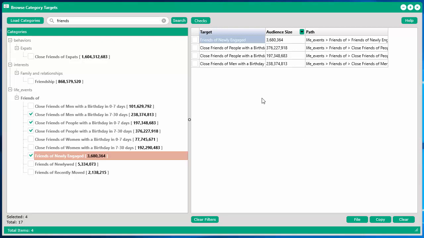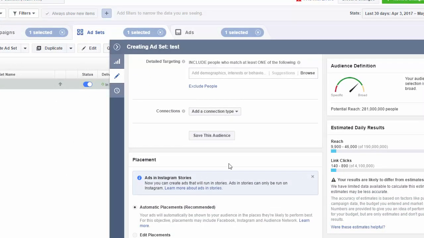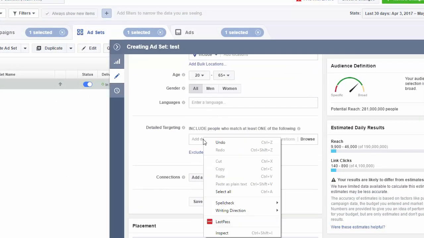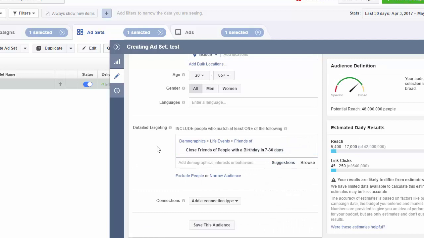But I do want to warn you that for some reason, when you try to copy a bunch of these in a comma separated way, Facebook doesn't like it when you try to paste these particular targets comma separated. But there's going to be a rare case when you're going to want to do that anyways. So what I suggest doing is just select one at a time, and it's really simple. You just left click the actual cell and then hit Control C for copy. Then head over to the Power Editor and Control V or right click and paste. And you'll see it come up in the first one, and there it is.